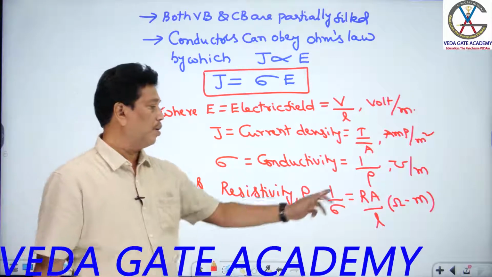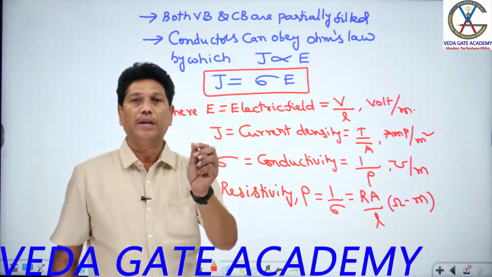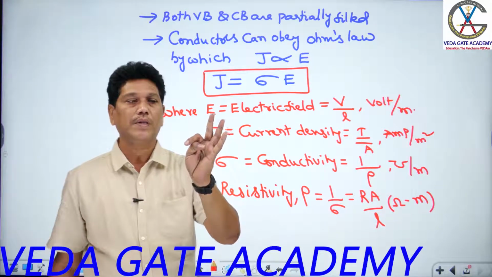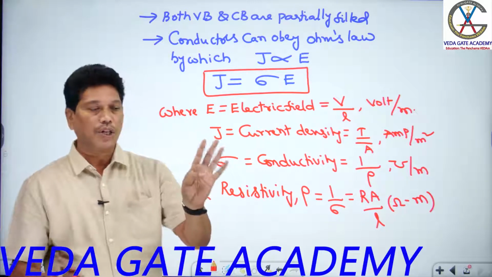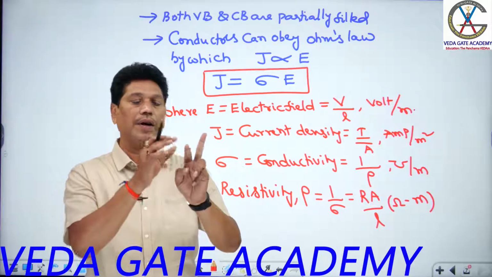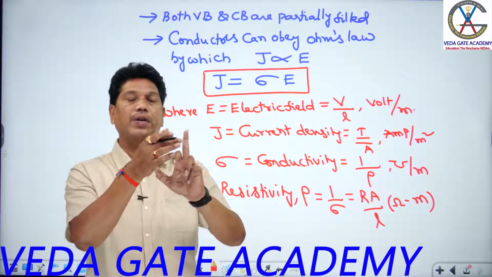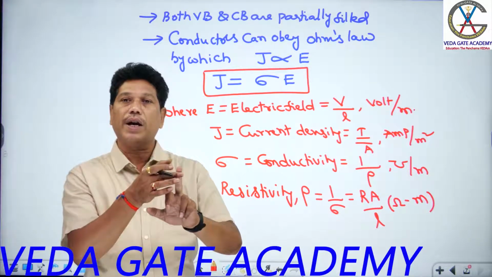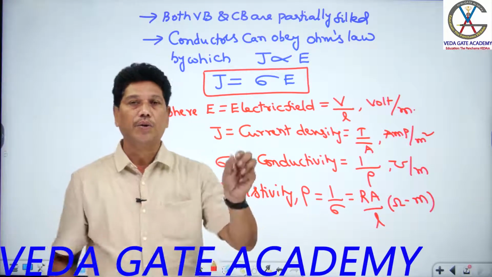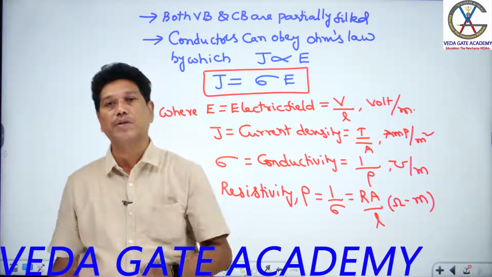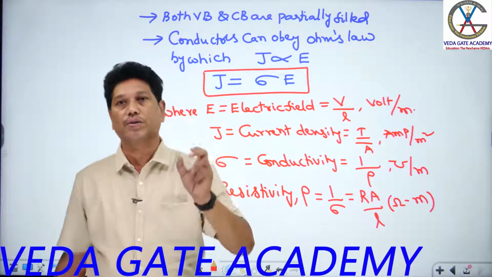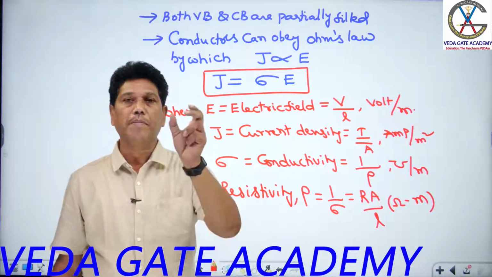See, now resistance depends on the nature of the material, physical dimensions, as well as temperature. Resistance depends on 3 factors, students. Physical dimensions, length, area, all this. Next, nature of the material. Next, temperature. Whereas resistivity is independent of dimensions, students. Resistivity looks like a resistance, but it is independent of dimensions. Mainly it depends on the nature of the material. For a given body, resistivity is a standard one. Understood? So it is independent of dimensions.